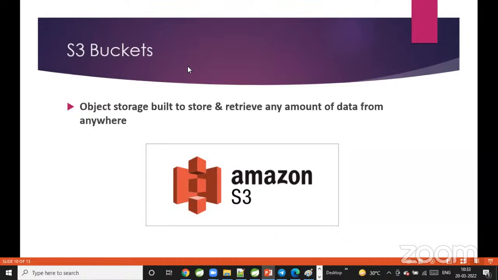S3 stands for Simple Storage Service, object storage built to store and retrieve any amount of data from anywhere.